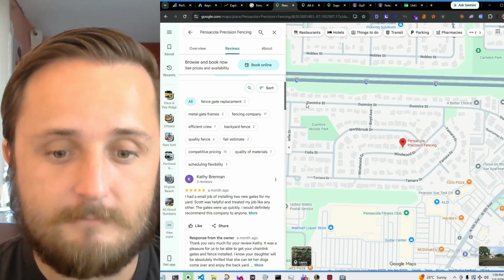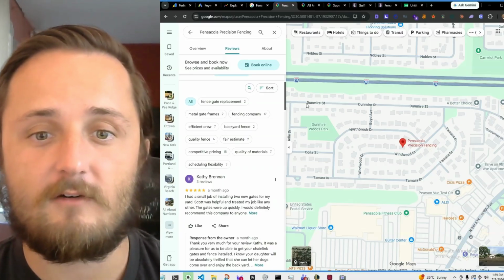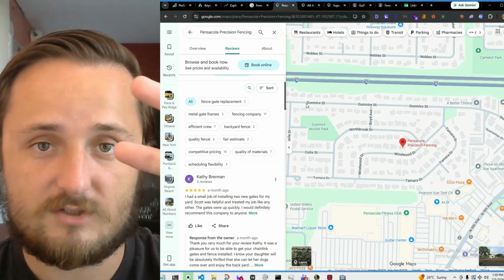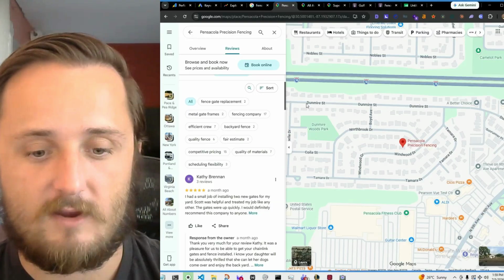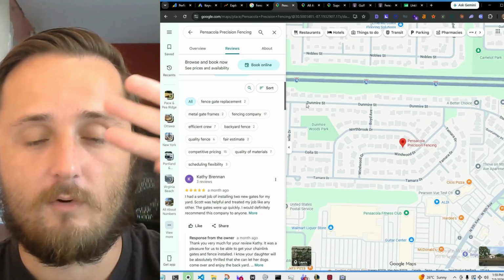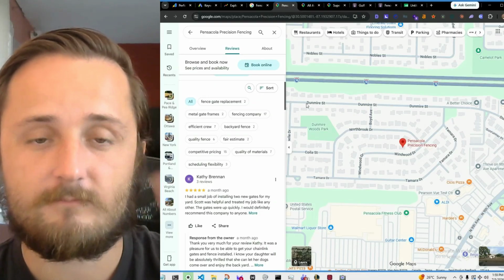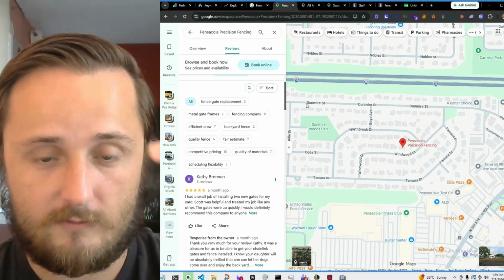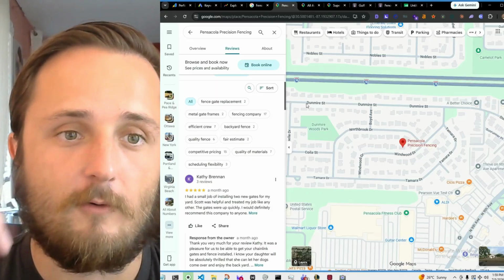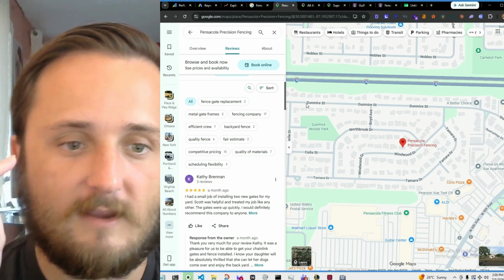Not only that, if someone searches in between both of your profiles, there is an instance in which you take up both of those locations on the search, right? So when someone goes and searches for a service, what commonly occurs is that three profiles will show up and you can take two of those. So you will get 60% of the traffic. So I would put fencing in my Google Business profile name.